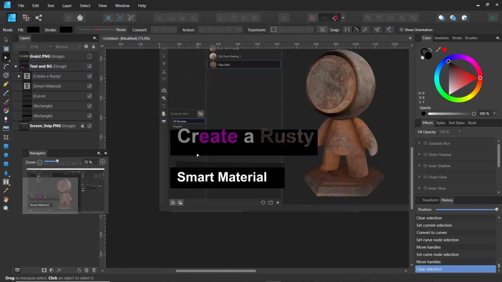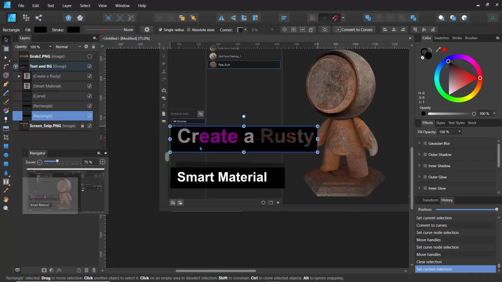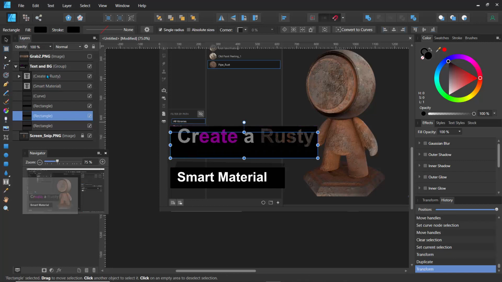So let's do the same thing with the one above. I'm going to go over here and click on this guy and use the move tool just to move it up a little bit like so. I'll duplicate it by pressing Ctrl J. I'll just move it downwards a bit. And we can even use another style. We can use overlay, and we can turn down the opacity of that layer.